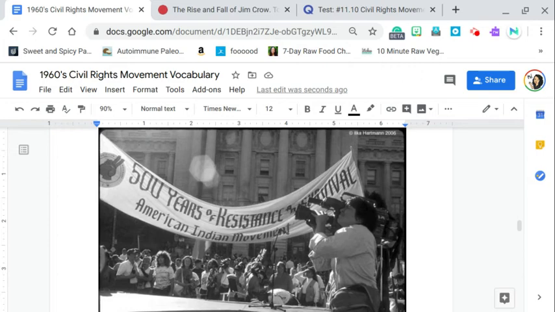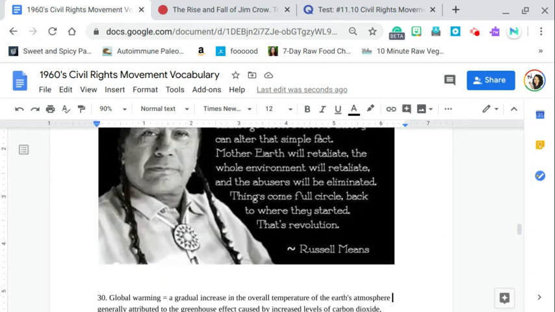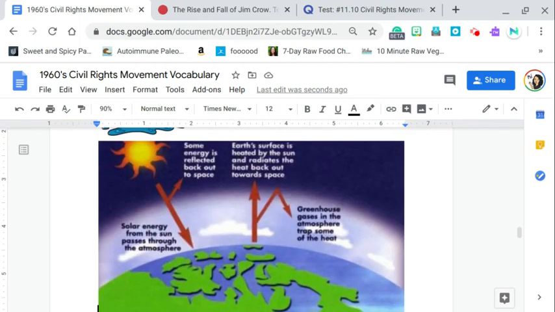Okay, so we have 500 years, of course, that's referring to colonial America. Okay, and one big thing with Native Americans is that they take Mother Earth, that's a goddess, and you respect the land. So here, Native Americans are also urging people to please not pollute the environment, and that goes with the next form of protest, which is global warming. And as you may know, the pollution is causing the earth to heat up and destroying our planet. So this movement comes about too.